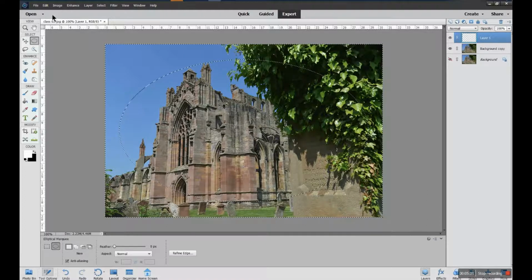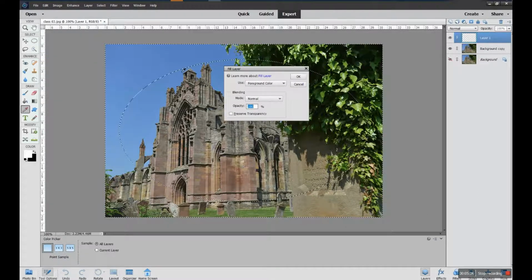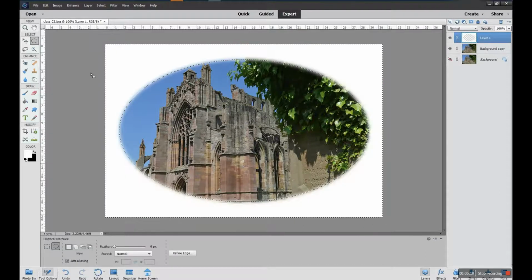I'm then going to go to Edit and Fill Selection, and I'm going to fill with foreground colour. You could have actually left it as it was originally and just say fill with background, but just to add interest I'm saying fill with foreground colour, which is white. I'll say OK, and I now have effectively a white sheet of paper with a hole cut in it, and this you can see in the layer. Here it is. The actual marquee I can now deselect.